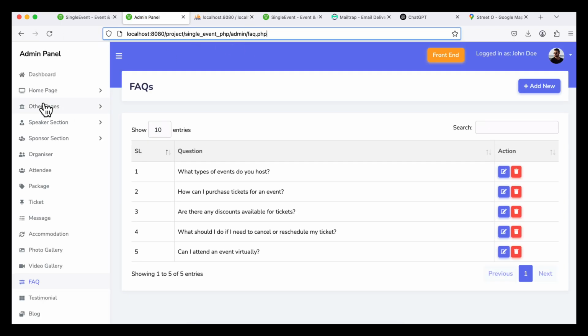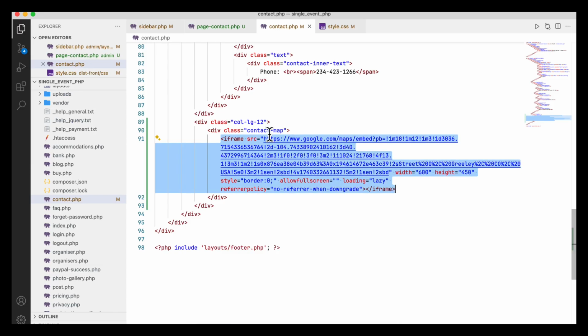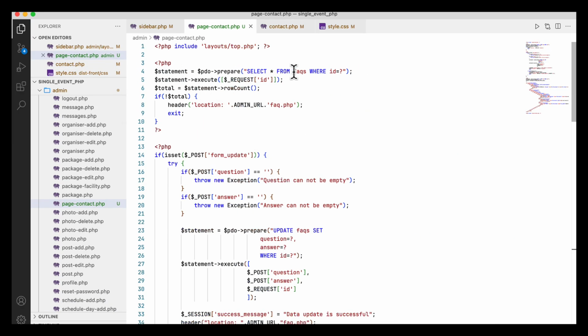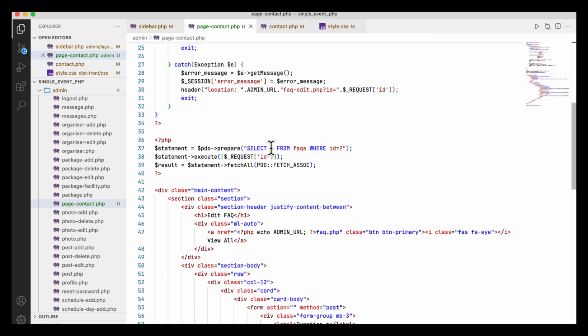So refresh the page contact. Here at the top it is showing select all from page contact items where ID equal to 1, right? So ID equal to 1. So actually nothing to show, but ID equal to 1, page contact.php. Okay, this type of thing I do not need to follow. Select all from page contact items where ID equal to 1. This is important, I will use this. So this is the result.